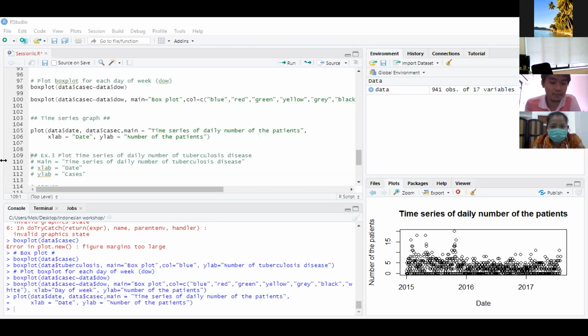And in this graph, you can see the peak of your data, such as nearly the end of 2015, around August or September, the number is higher than other periods. So you can see that there may be some situation or something that happened in this period.